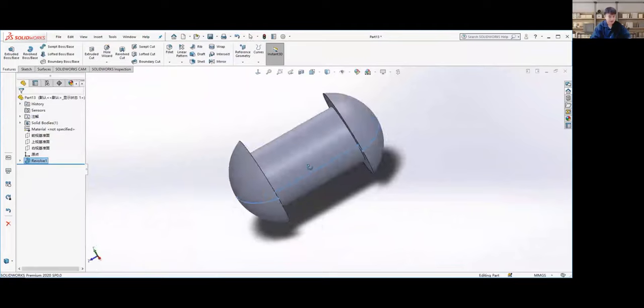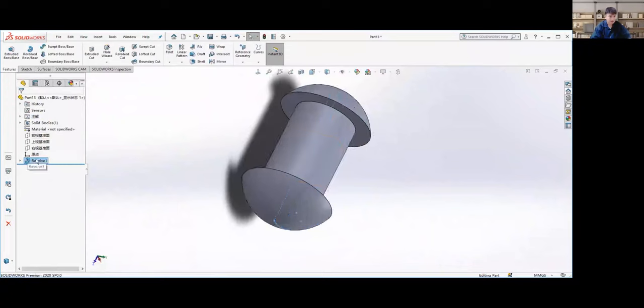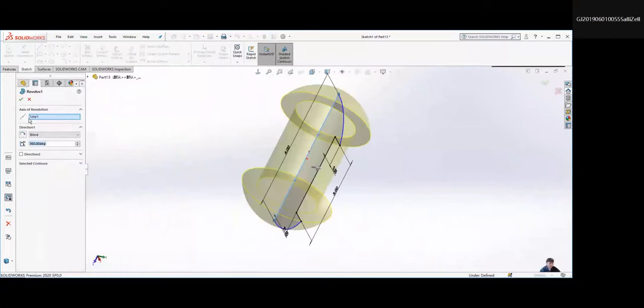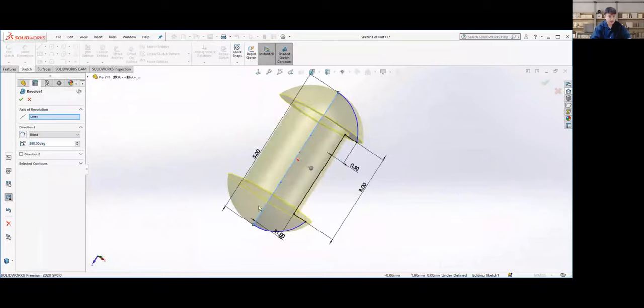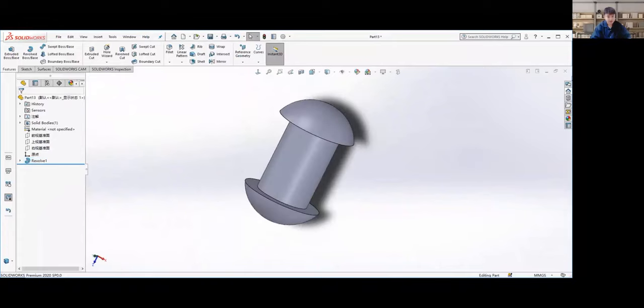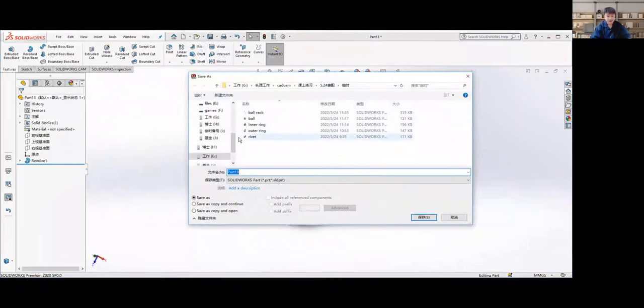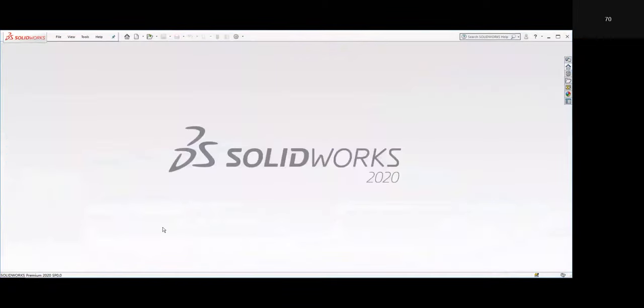That you got a rivet now. Wow. The line you choose is this line, okay? Good? Okay, good. So close it and then save it. Save it as the rivet, okay? And now we just finish all parts, right?